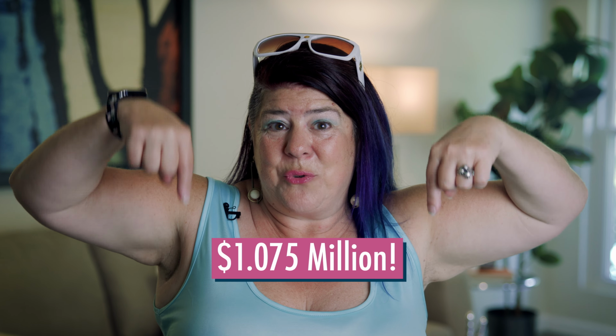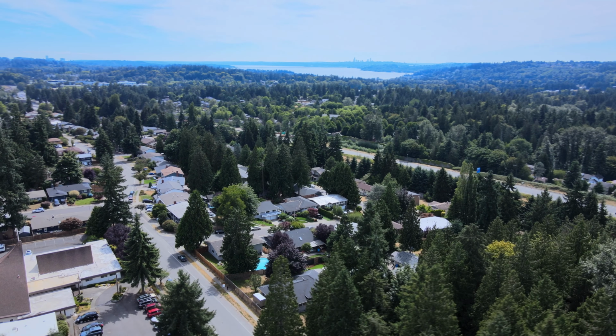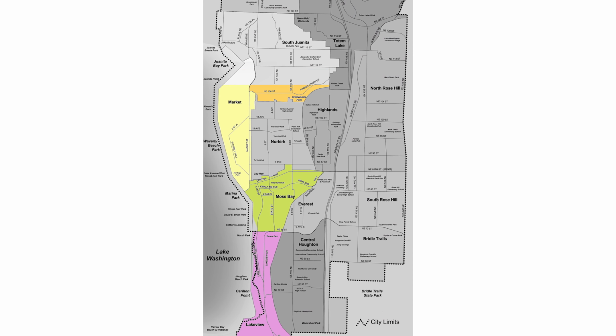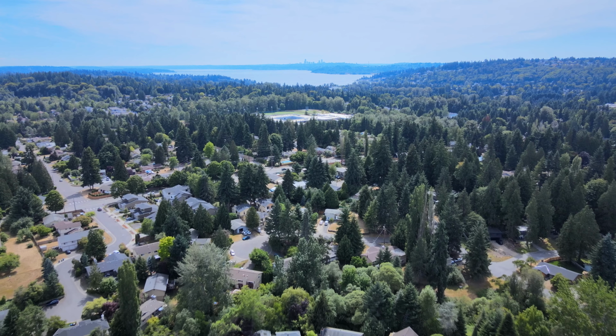All this talk about luxury homes leads us to our next tip. What neighborhoods in Kirkland can you find the best view homes? Since Kirkland sits on the hills right next to Lake Washington, you would expect to get some stellar views, and you do. If you stick to the neighborhoods along the lake, like Yarrow Bay, Moss Bay, Market, Juanita, and the westernmost part of Inglewood Finn Hill, you're in the right place. You're gonna find some beautiful homes with breathtaking Lake Washington views. Now, you could find some more distant lake views further up the hill in the Highlands, and you're gonna get some great condos with views right close to downtown.